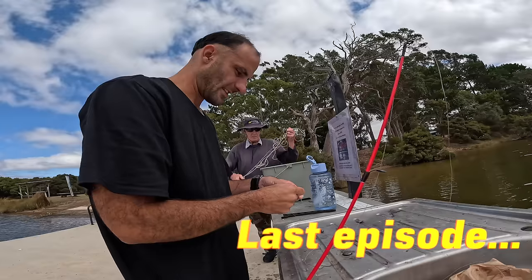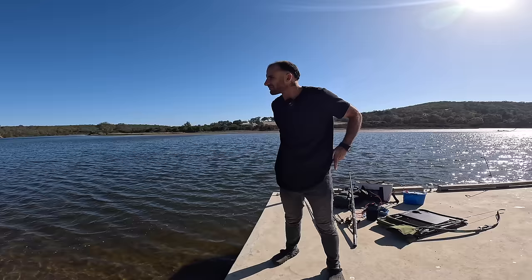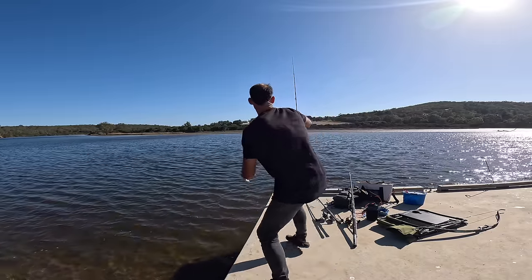Right, now there was a bloke that came down the other day. He was an old bloke, and he was sitting on this jetty and he had a live bait tank full of trumpeter. And I said to him, mate, look how many trumpeter you're catching. How do you get them? He said to me, there'll be a line in the water, right? Oh, already, I'm getting hit already. Come on.